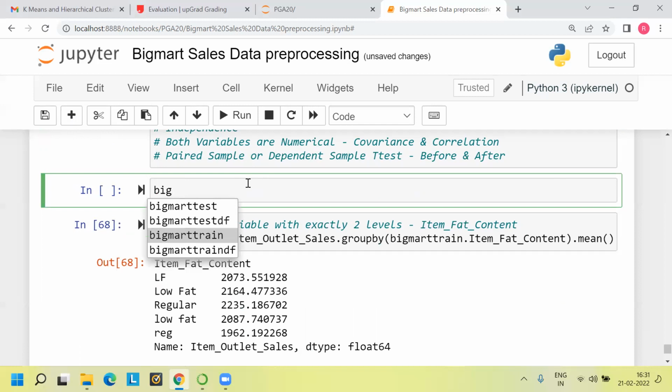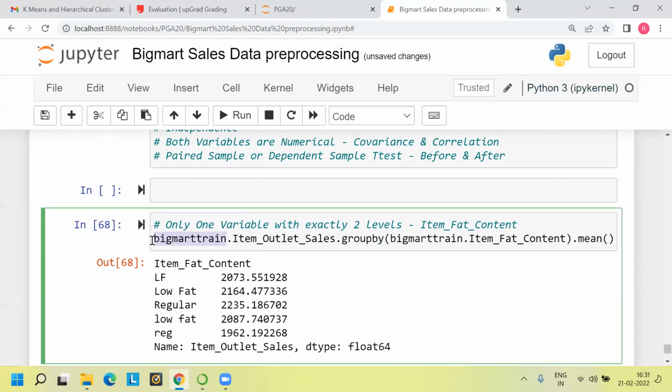But which one is clean? Combined DF is clean. But item outlet sales will not be numeric there. That is a problem.